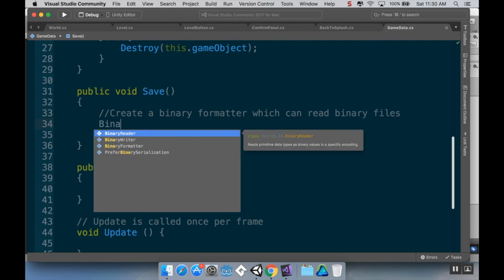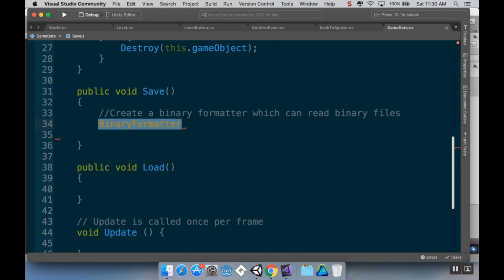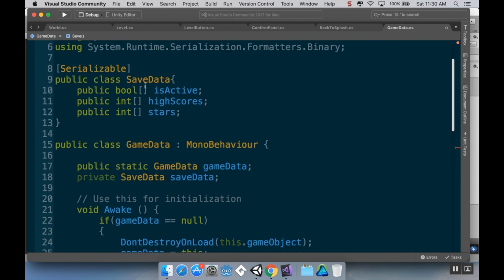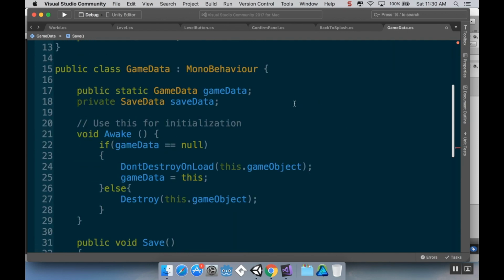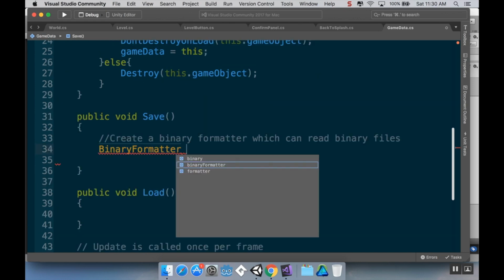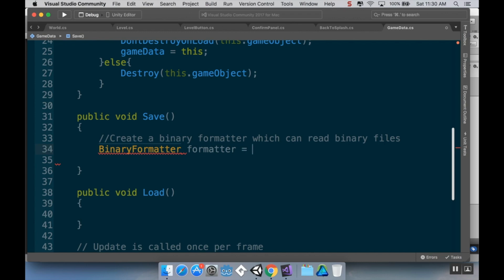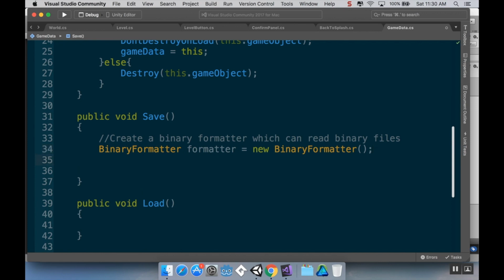I can do this binary formatter because I pulled in this library here. I'm going to call it just formatter is a new binary formatter. So that's just creating a new container to hold that binary formatter and calling it formatter.